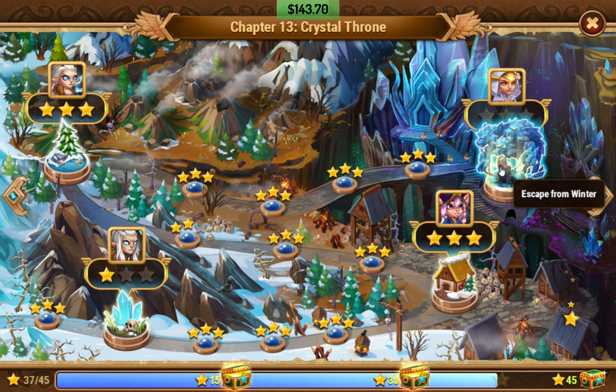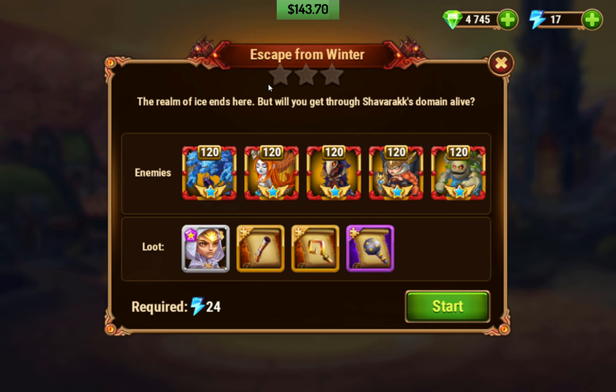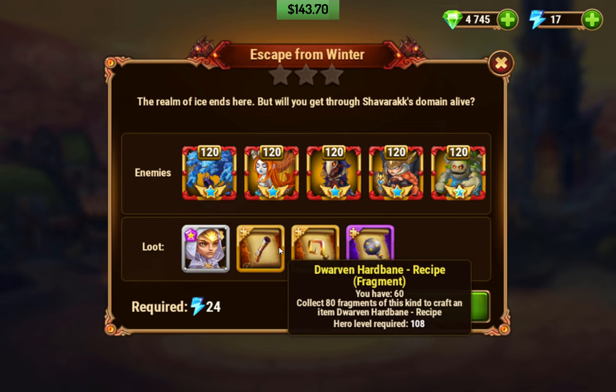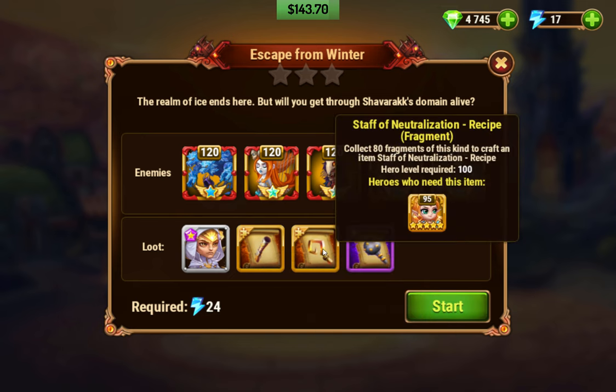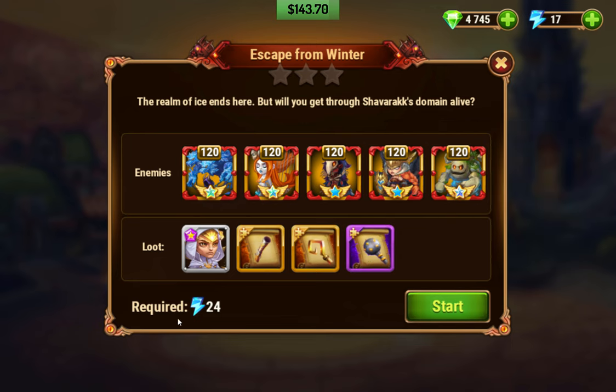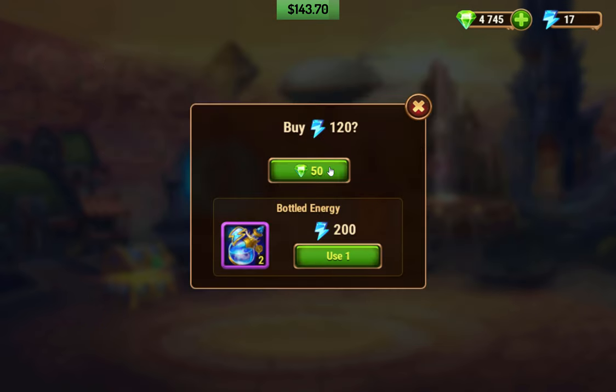Alright, escape from winter. Last mission of the Crystal Throne. The Realm of Ice ends here, but will you get through Shavarakk's domain alive? Of course, you got Shavarakk, Lady Minstrel, Master Forest, Valkyrie, and of course, the Little Golems. They're called Little Golems, not Rock Golems. Helios. Dwarven Headbane, Staff of Naturalization, and Angel's Maze Recipe. 24 energy. We're going to need to buy some energy here.